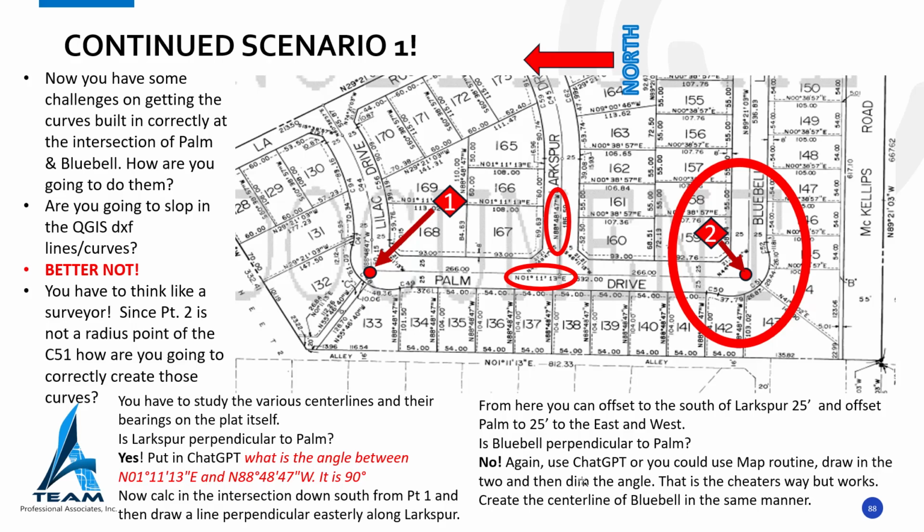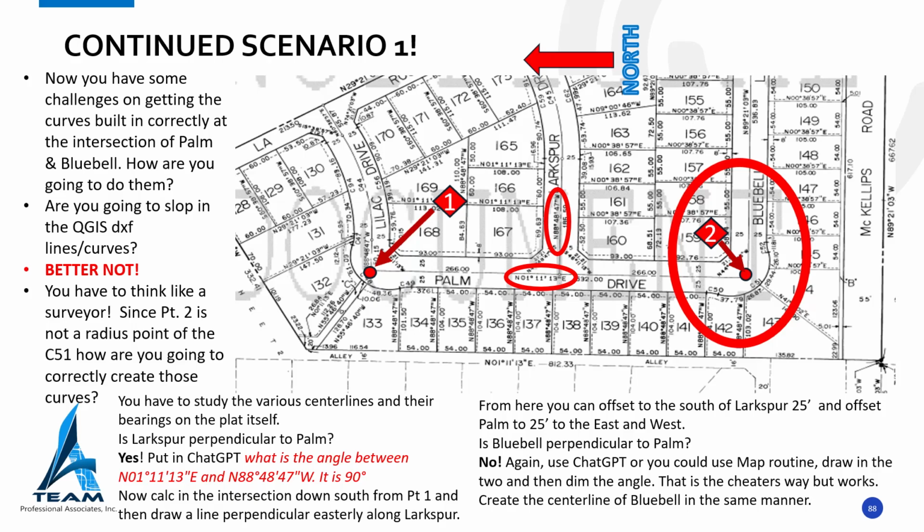Draw in the two record information and then do a dim. But when I say draw in the record information, you can draw that off to the side, because along Palm Drive, that bearing is not what you're going to get if you measure between point 1 and 2. That's the critical part about what you're doing. You're not necessarily always using record information. You're using stuff that's measured, and then you're rotating things from the record to your measured.